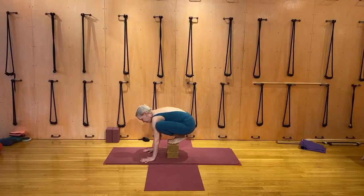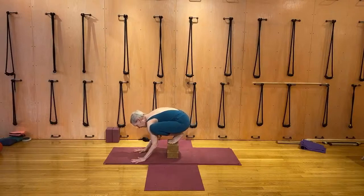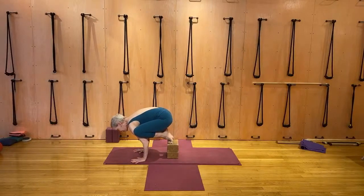Now, your groins may be tight. You may not be able to get so far in, right? So you have to allow for who you are, and you do what you can. If this is all you're going to do, this is great, right? This is already an accomplishment. Then if you want to go further, the hands come out, and you pull your heels forward, and you just stay here. You don't even have to take your feet off the block. Look at that. Bakasana. All right?